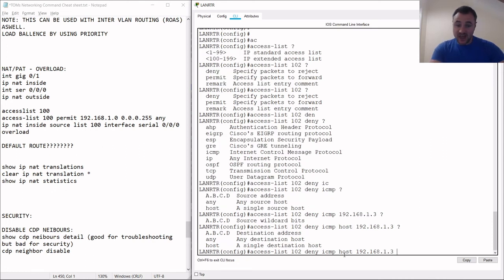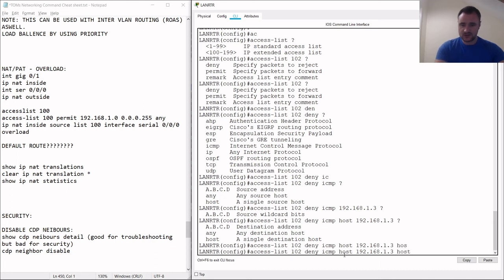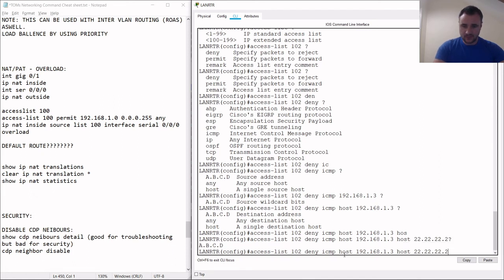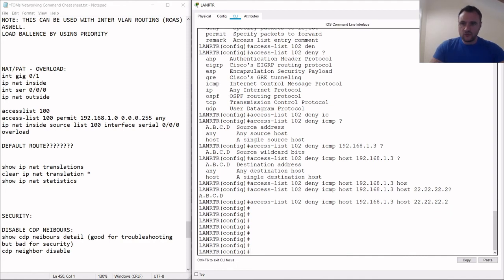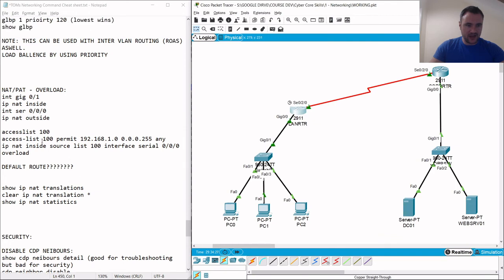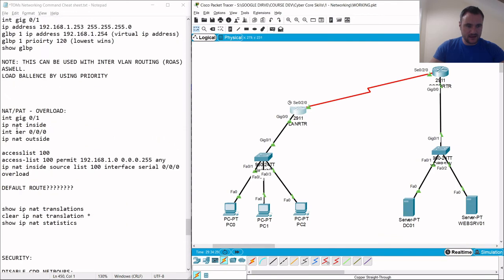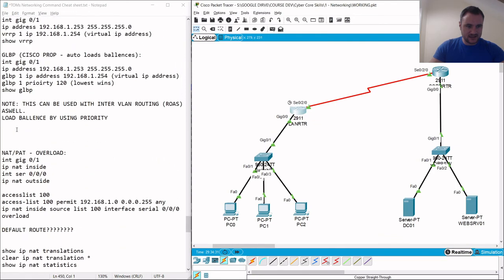Then we want a destination: anywhere, a specific single destination, or a destination network. So I would say we want a specific host, and we go 22.22.22.2. Then we finish it up. Done. And now we need to apply that ACL in a direction as well. So the rule of thumb, and I've got it here, is access lists.